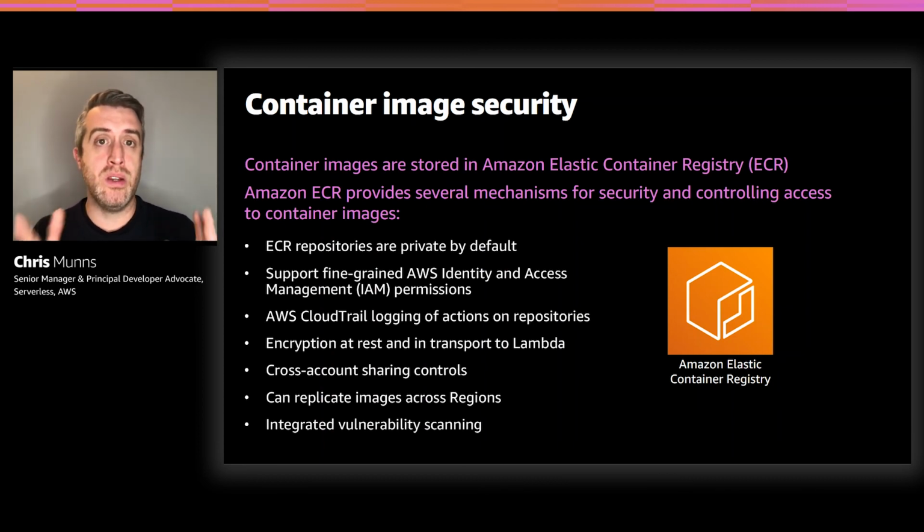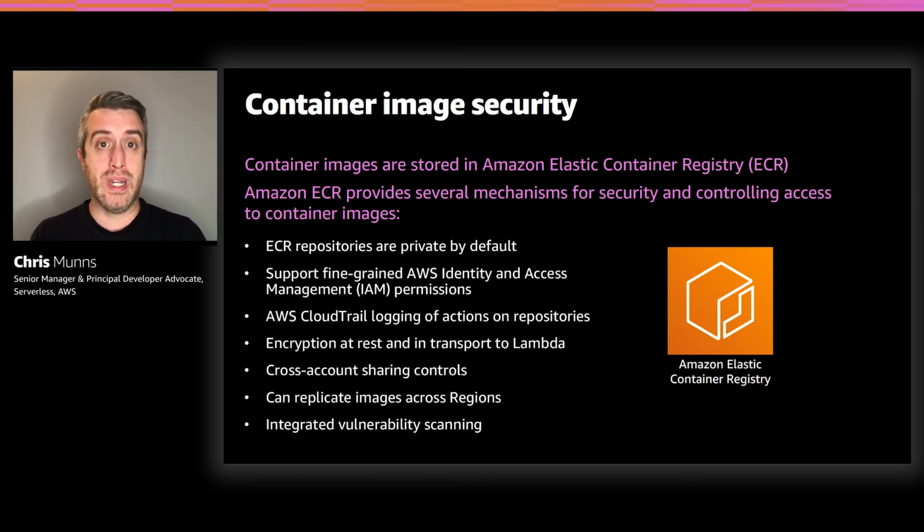And again, if you've been deploying Lambda functions by copying your code first into S3, you've had some of these capabilities, but really doing this with ECR gives you a number of benefits of an official artifact store, as it were. Again, all the kind of things you'd expect. Really fine-grained IAM permissions that are possible, identity access and management. ECR repositories are private by default. CloudTrail logging applies to repositories and objects inside of them. You have encryption support for at rest and in transport to Lambda. You can do cross-account controls. You can do cross-region replication.